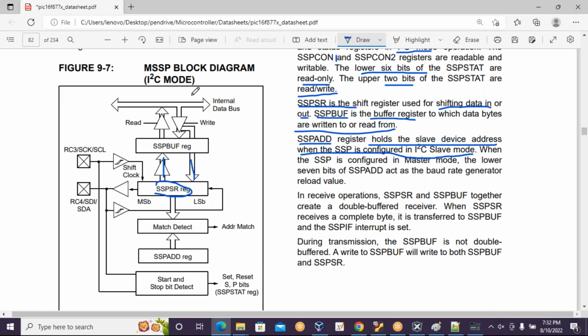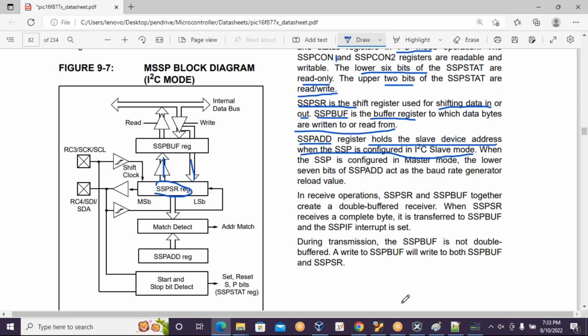Now, our microcontroller is slave capable as well as master capable. Do you agree? And when communication happens between a master and a slave, what will the master do in order to pick a particular slave? Don't you think the master is going to send the unique address in order to do the communication?